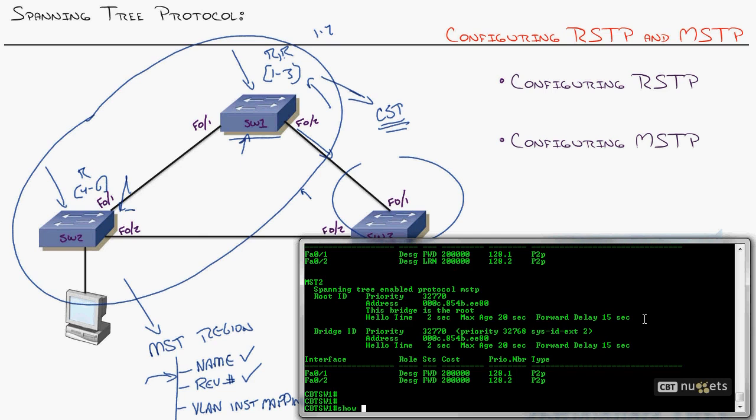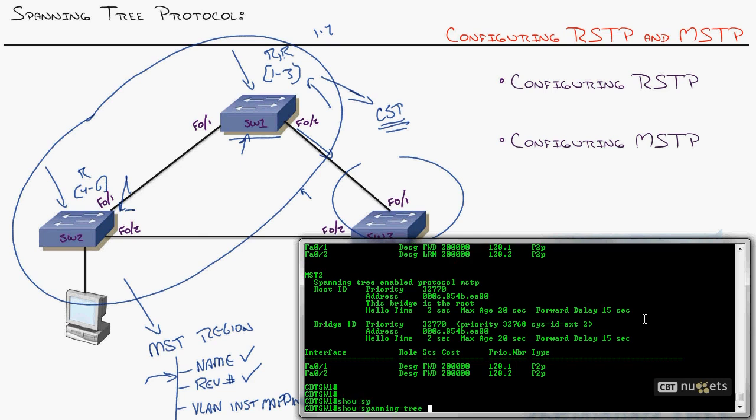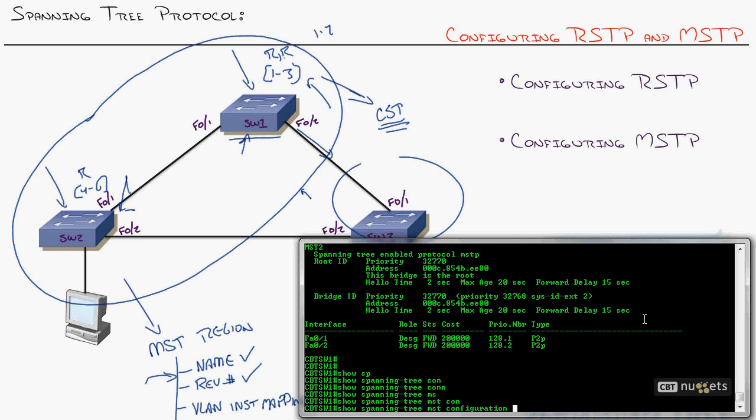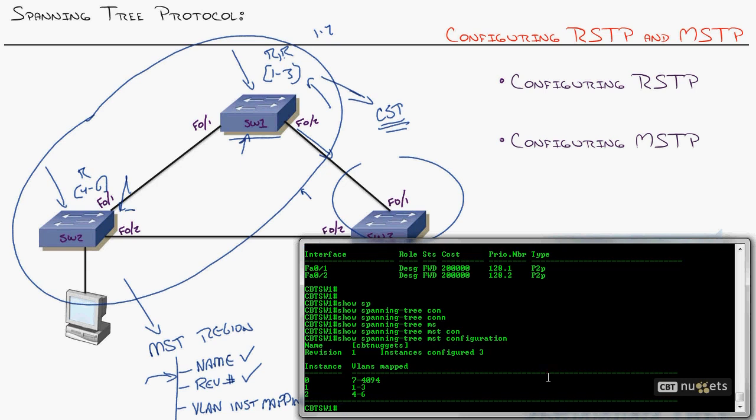Check this out. I'll do a show spanning tree. Is it just configuration? No, I bet you it's show spanning tree MST configuration. Yeah, there we go. So when I do that, there we go, perfect. A picture paints 1,000 words, right? Instance 0, and so on. So there it is, all the VLANs, up to 4,094 VLANs that we can have. Instance 1, instance 2 are all right there. We are humming along. So what's the missing piece?